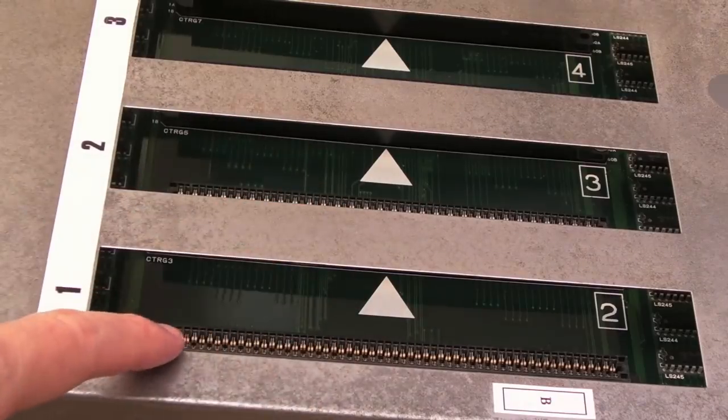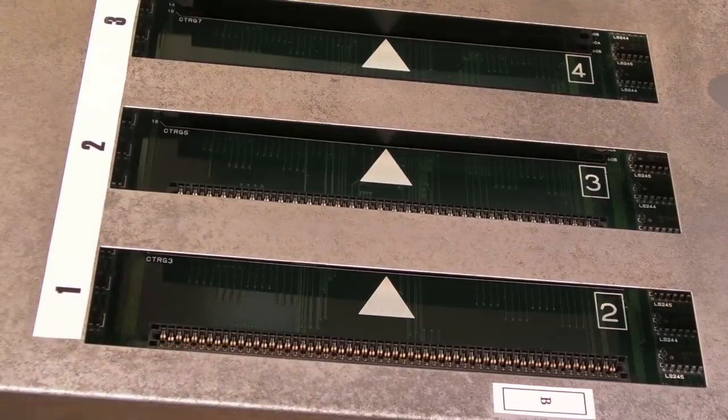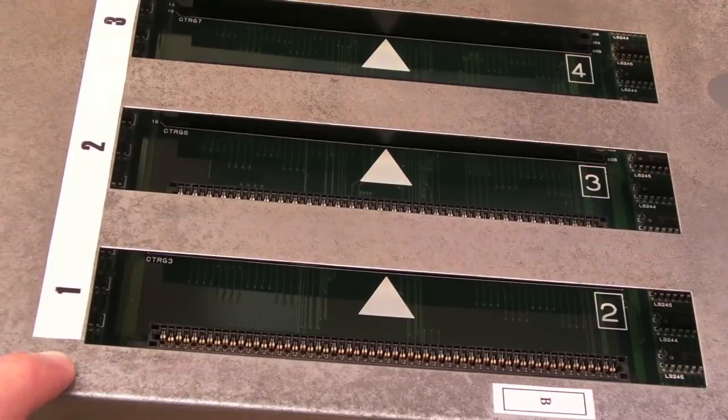I'd remove the labels I've stuck on there. I can give him the artwork for those if he wants to reprint them. Push comes to shove, I can even reprint them for him and send him some labels he can stick back on himself if he wants to do that.